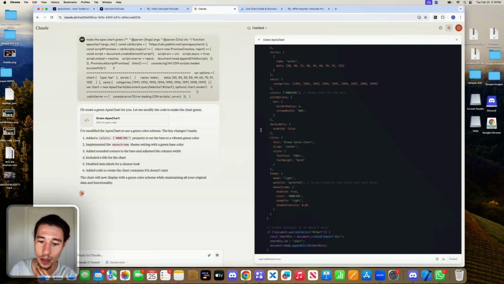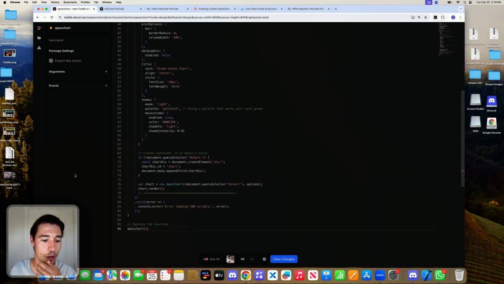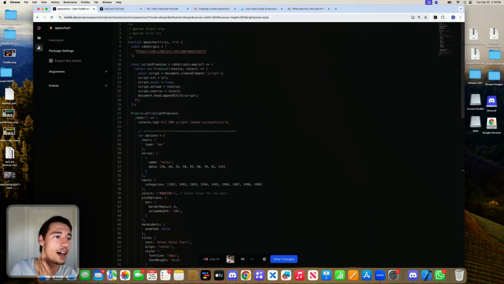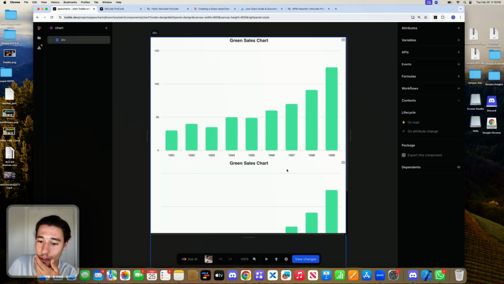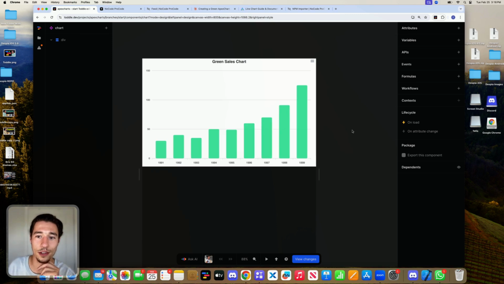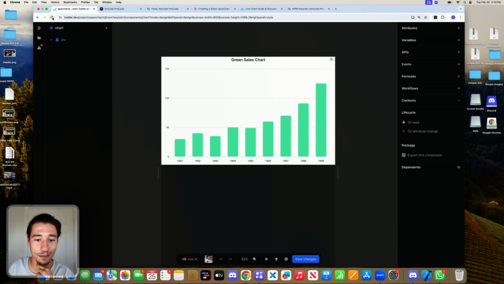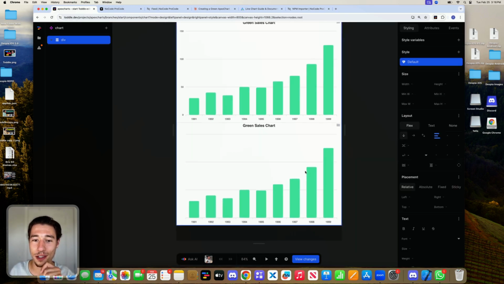So how about we copy this and let's take a look if this gives us good enough of a customization that will make the chart look stunning. And now, as you can see, we got a few charts going on here. Oh, and now that one disappeared. But it did make it way more minimalist, which I think is actually a good thing. So ChatGPT did do some magic, but it renders it twice.